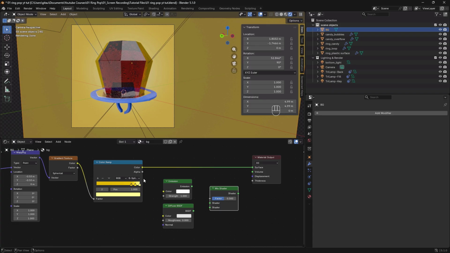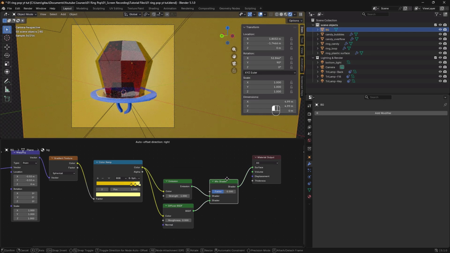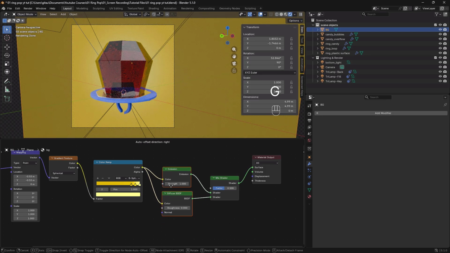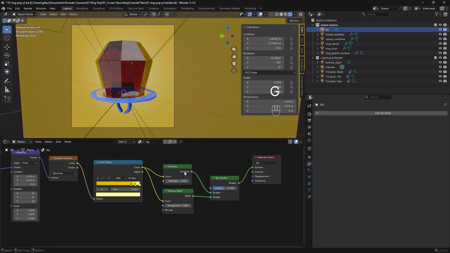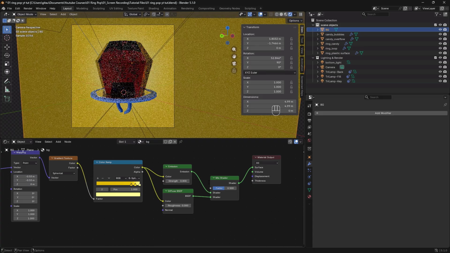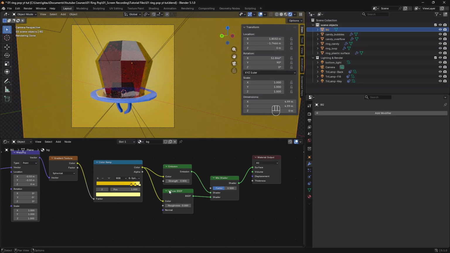So I'm going to connect this color ramp color output to both the inputs of the color of these particular nodes. So I'll feed this here, and then I'll feed the emission to shader 1, the diffuse to shader 2, and then I will feed this shader to surface. And the main reason why I'm doing this is I want to not have a flat look. So the strength here for the emission, I'm going to take it down maybe to 0.8. Then for the diffuse, I'm not going to change much. It's going to stay as is.